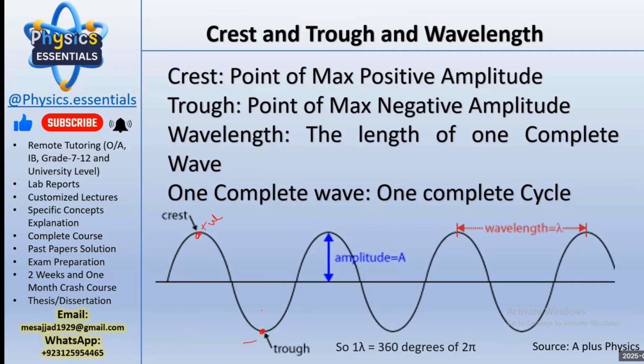Okay. And what is wavelength? Wavelength means the length of one wave. And what is one wave? You start from here. This is half and this is half. This is full wave. So that is also called one wavelength. Okay, and one wavelength is actually equal to 360 degrees. Can you see? Because this is one half, and one half means 180 degrees, right? And this is another half, so that means 180 degrees. So 180 and 180, 360. It means one wavelength always corresponds to 360.